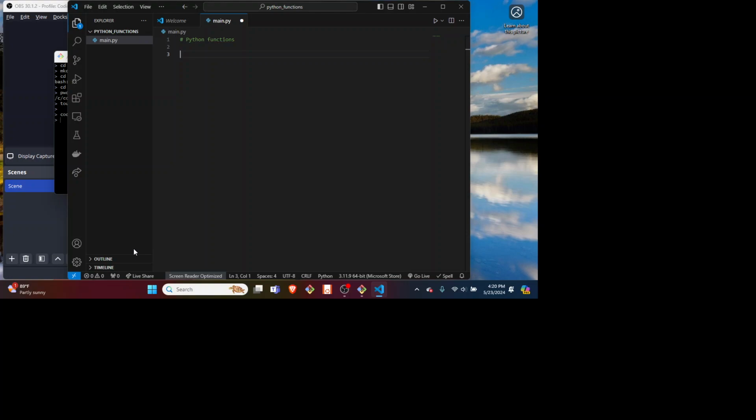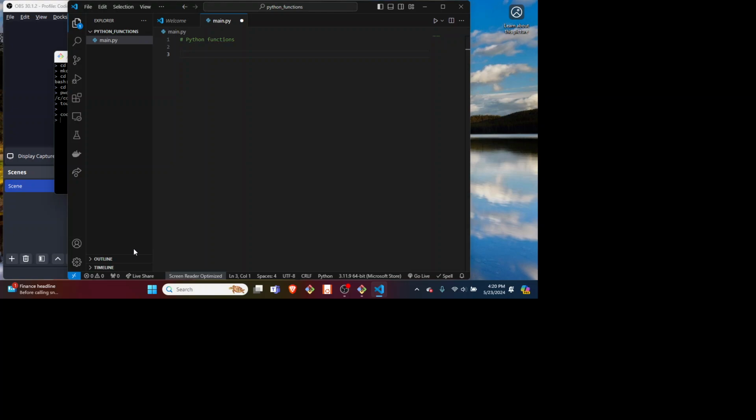So we have a function in Python. First of all, the reason why you would use functions in Python is because you can create one set of logic or have it do one thing, and then you can use that anywhere in multiple places. So instead of having to write the same thing over and over again, you can write it one time and then utilize it in multiple places. So the parts of a function are the keyword, the function name, the arguments, which go in the parentheses, and then we have the function body, and then also the return statement that is optional.